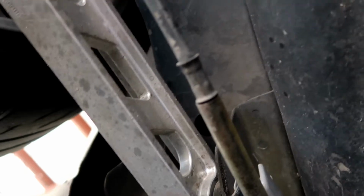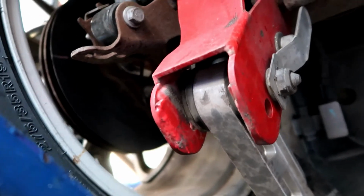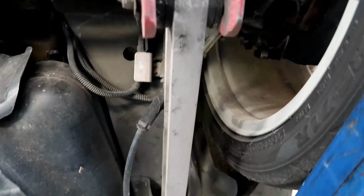Yeah, it's probably one of these bushings that are toast now. Anything noticeable? That's not much. That's not so significant, but when you get all the way up to the end of the tire, then it makes sense. Yeah, I don't see anything squished out anywhere.